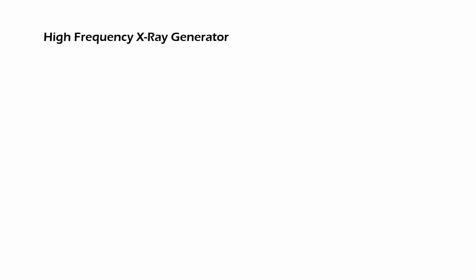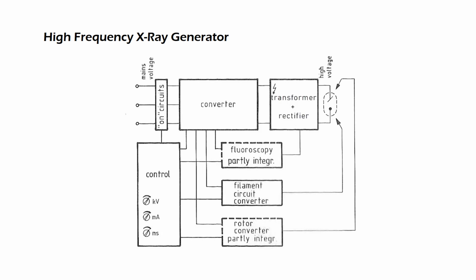High-frequency X-ray generator. The introduction of high-frequency technology causes a few essential alterations in the block wiring diagram. Now the converter block takes the place of the step or carbon roller transformer and the timer. From the converter, an AC voltage with an increased frequency in the range of kHz is passed on to the high-tension transformer, the output of which is also equipped with rectifiers and filter sections. The high-tension generator feeds the X-ray tube.